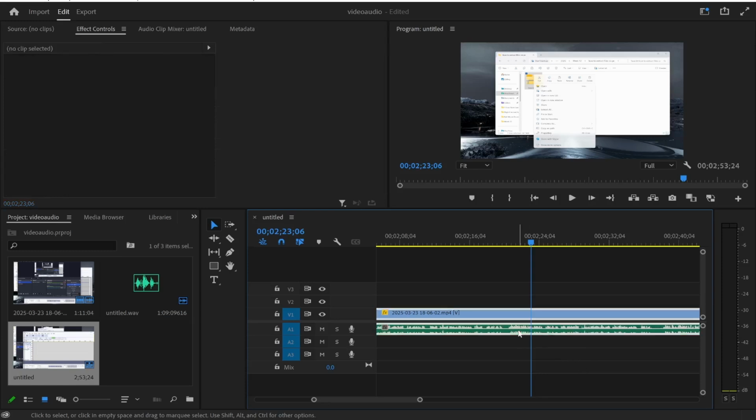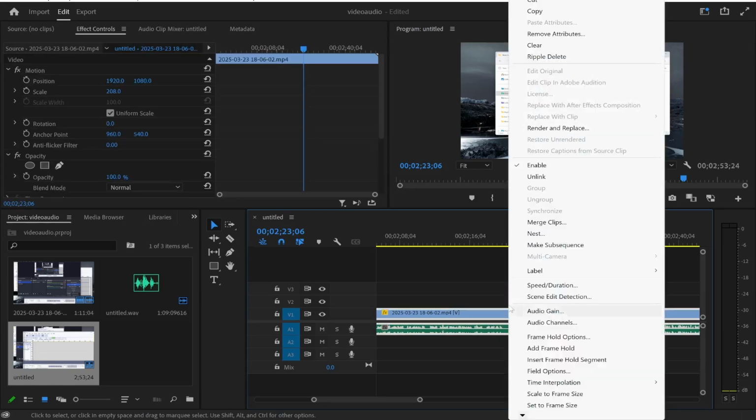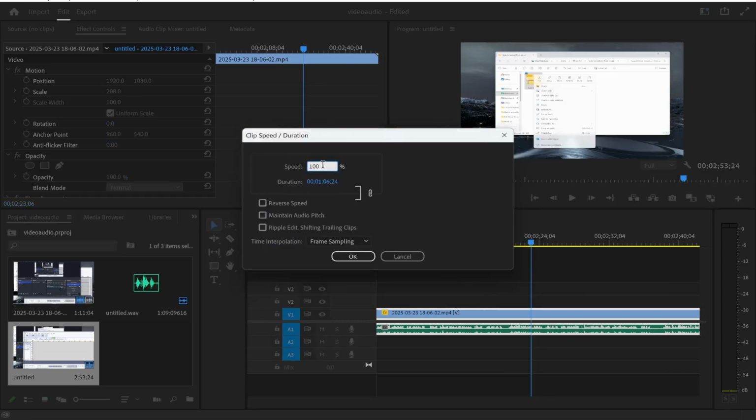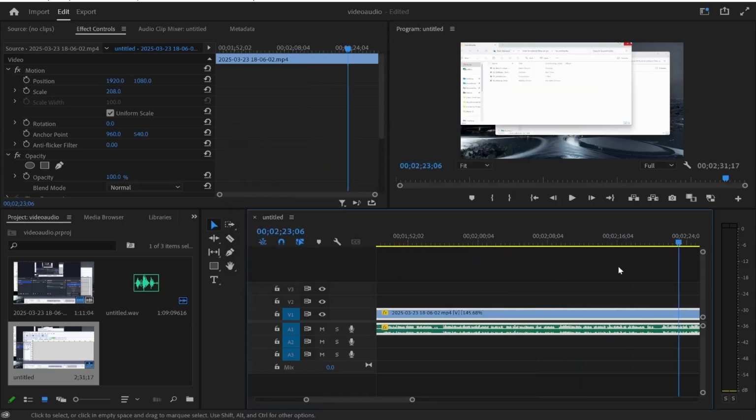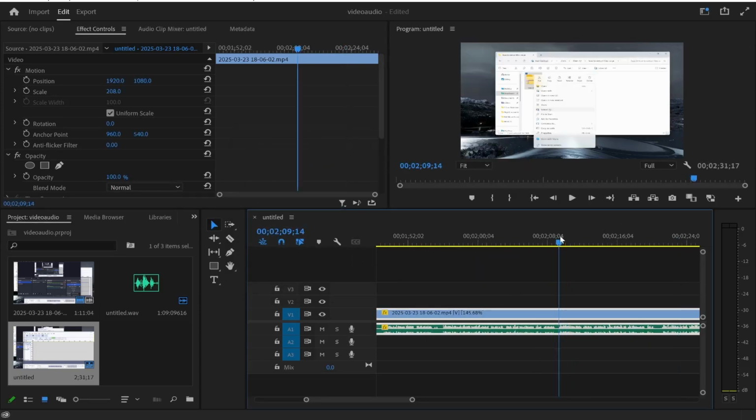Now what we're going to do is right click on the audio track and go to speed/duration, and you can then speed up the audio. So I'm going to speed it up by about 150%. Now you can click maintain audio pitch and that might work for your audio, but the chances are it's going to still sound a little bit weird and I would just edit it and change it manually. So we'll speed up the audio by 150% and click OK. And that's going to shorten your clip length, obviously, because now I'm going to be speaking faster.